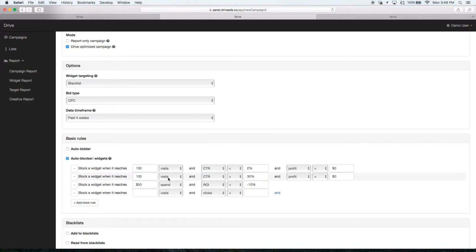Okay, so where does all this data come from? The spend, you may or may not know this, but when you're looking at Volume or Thrive or whatever tracker you use, and you're looking at the reports of widgets, the spend that you're seeing in that report is not accurate. It's actually just an estimate. You take the overall CPC bid for the campaign and multiply it by the number of visits, but that's really inaccurate, for a couple of reasons.